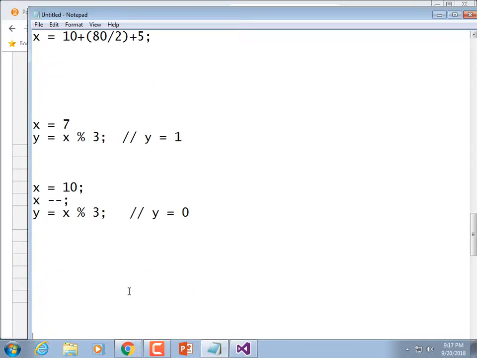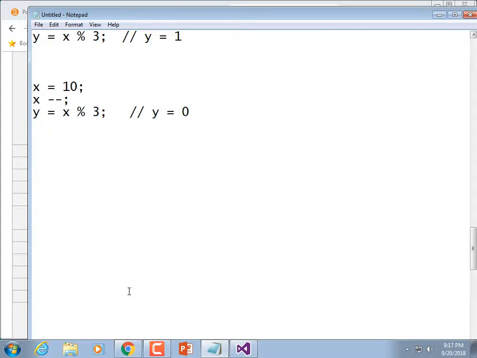POW, you know what the POW function does. If I do x is equal to POW 5, comma 2, what is that? Square 5. Yeah, it squares it. So at that point, x is equal to 25. We're good on that. And if it was 3, it would be 5 times 5 times 5. Getting a little bit more esoteric. If that was 0, what would it be? 1. Exactly. Just like we've talked about, anything to the power of 0 is 1.